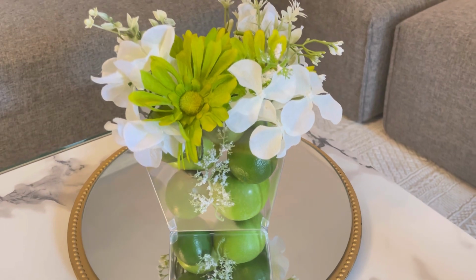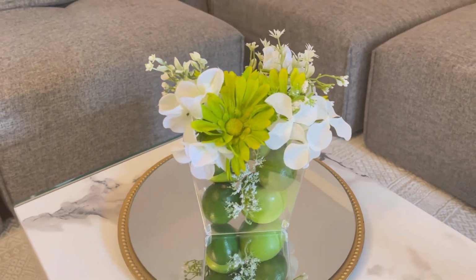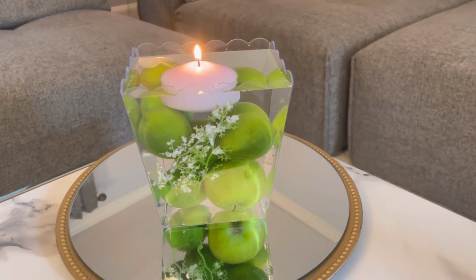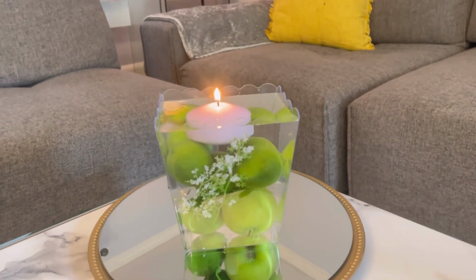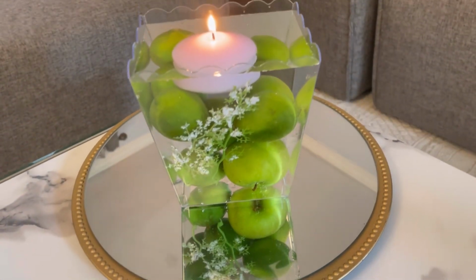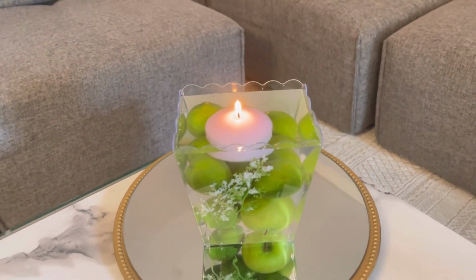I also think you guys can do it differently by putting some water inside. Like this one, I placed water and then I placed a candle. I think on this one, you could also place small little candles on top and put a few of them if you don't want to have just one on top. But I think either way, it will look great.